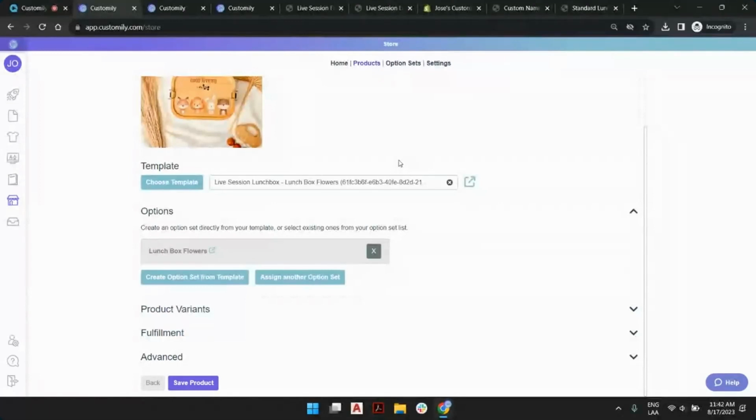I always recommend that if you are going to be developing a specific design for many sizes and proportions, you create 3 designs. One design will be square optimized, the other will be landscape optimized, and the other will be portrait optimized. It's not that you have to create a design for each single size, because most sizes are just proportionate in different sizes, and Customily will always try to fit.